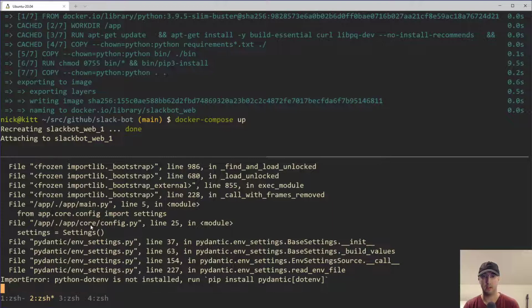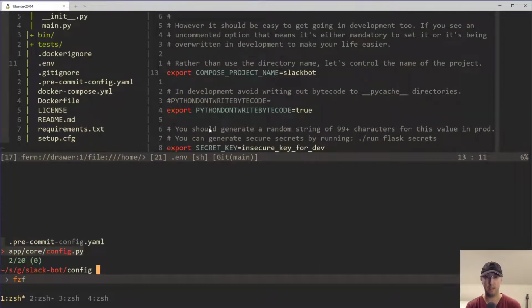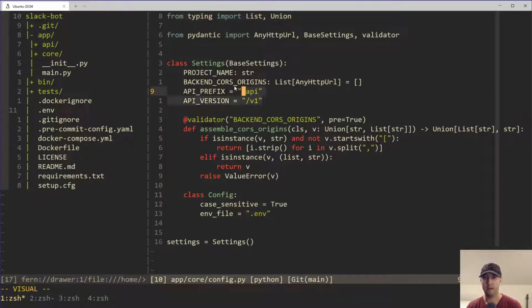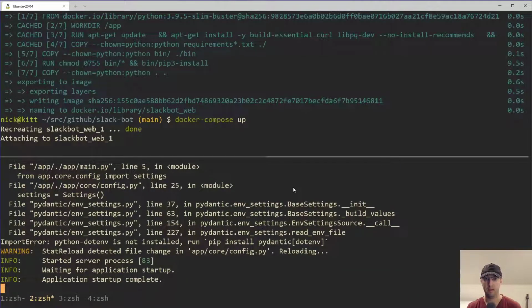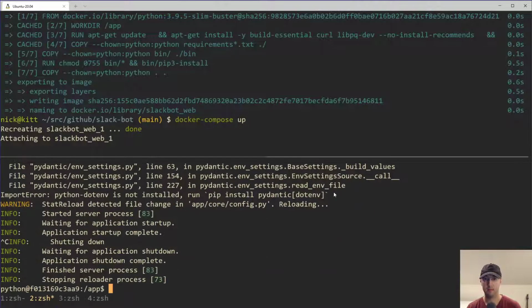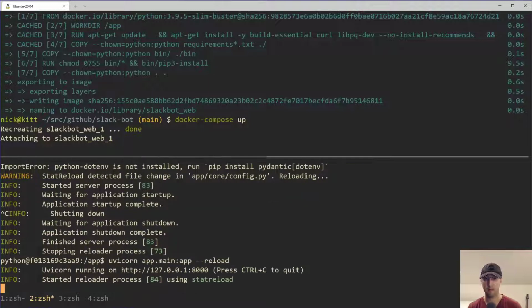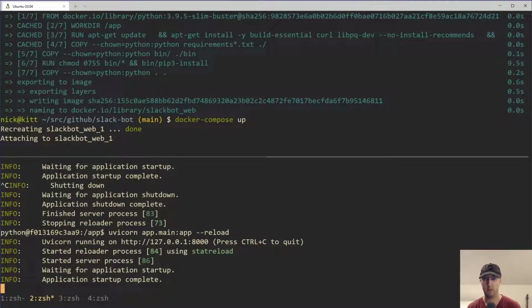Okay, so it's core config.py, okay. Config.py. It's this thing, whatever. The env file is the env. What would happen if I just commented that out? That'd be kind of cool. What am I doing? Okay. Does that work now? Whoa. That actually worked. I don't know if those environment variables even have an effect, but I'll take it, right? Let's see.